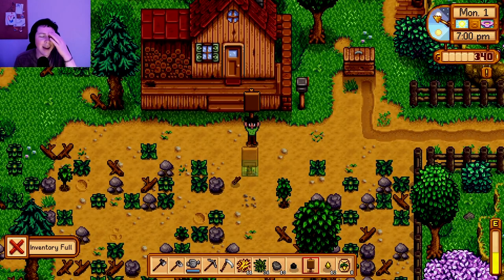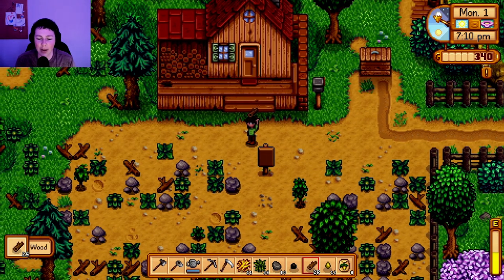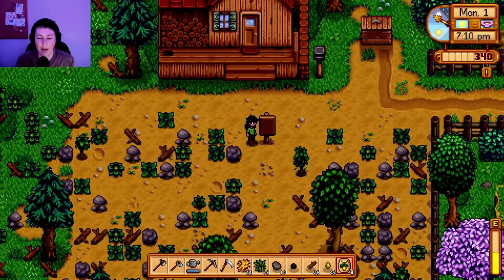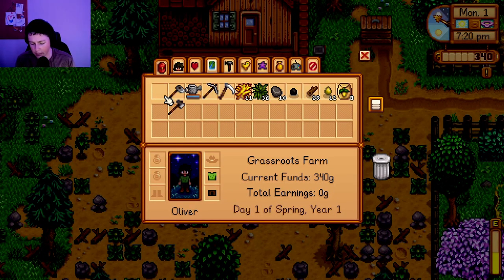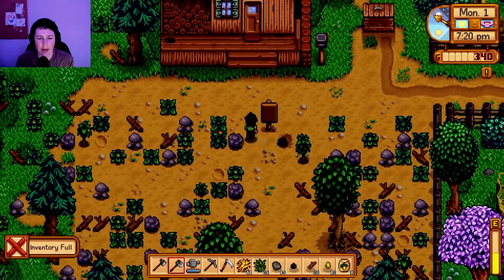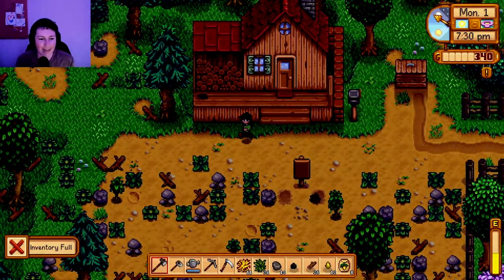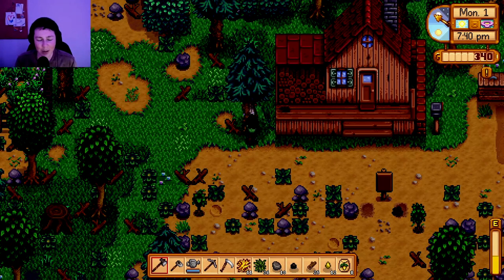Why did I make a sign? Oh my goodness. Okay, well, that's great. You know what? We all make a sign to track where we plant our parsnips. I can't put parsnip seeds on a sign, right? Or do I have to put actual parsnips on a sign? Oh man. Oh no, this is going terribly. I need to actually make a chest. Chop down one more tree really quickly. Use up all of our energy.